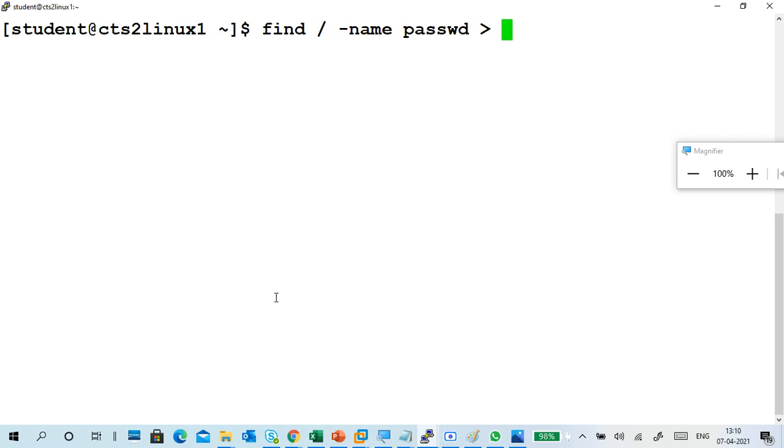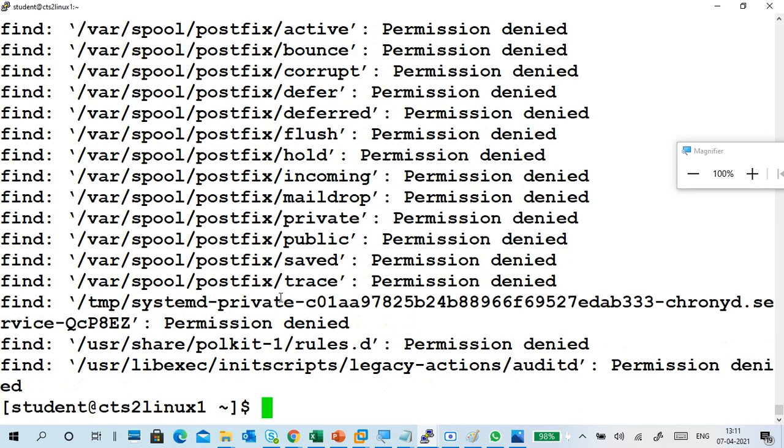Now I'm giving a single greater. I put a file name, pf1. It's a new file, pf1. Output redirection. Remember, this is output redirection. In my output, it does not show any output. Output is going to the file and error is displaying on the screen. Okay, error displays on the screen.